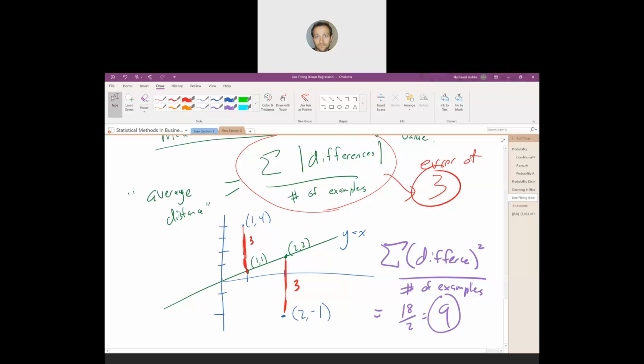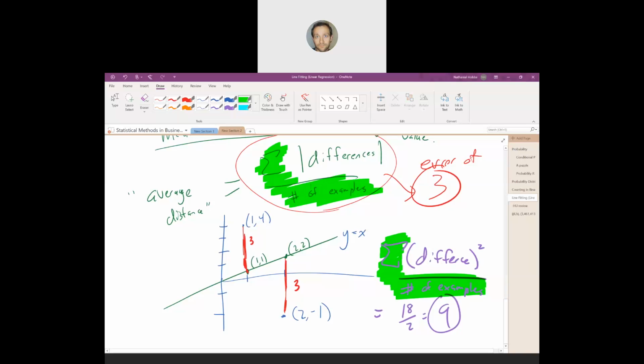Here, this part, the sum and the division, that's the average. That's calculating an average. So both of these are doing an average. The first one is doing an average of differences. The second one is doing an average of squared distances or differences, where for both, the difference is how far away the line is from its expectation.